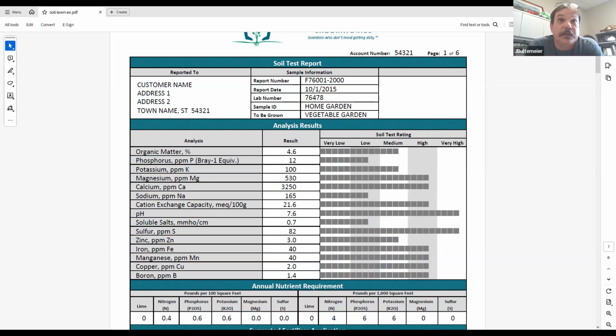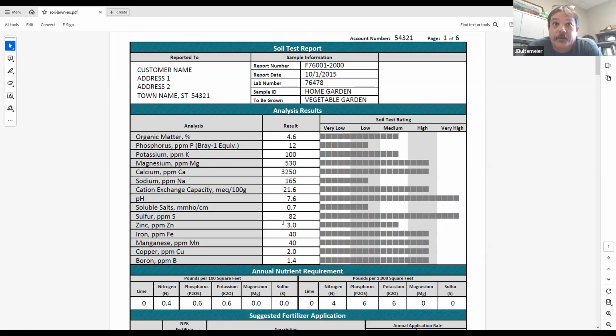And I should also note that you see here it says Bray P1 equivalent. That is NCR, so that's Bray phosphorus, ammonium acetate. This is not Mehlich 3. And not all labs, and even ourselves, we're guilty of this, don't always 100% specify the method. If you've got a question, call the lab. They can answer that question very quickly. So this is a standard soil test.